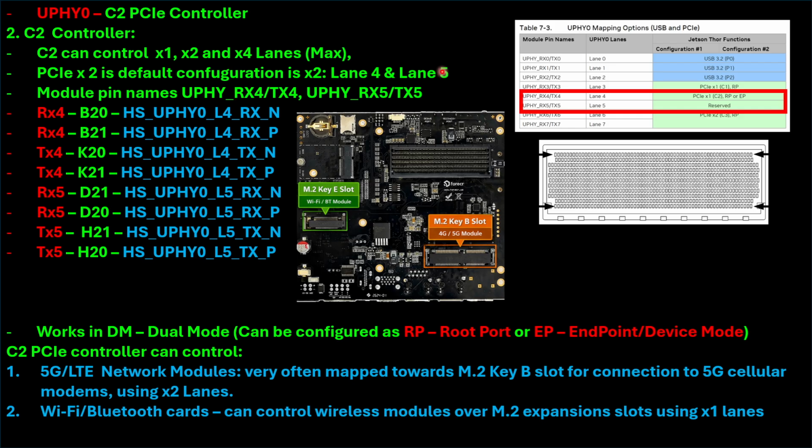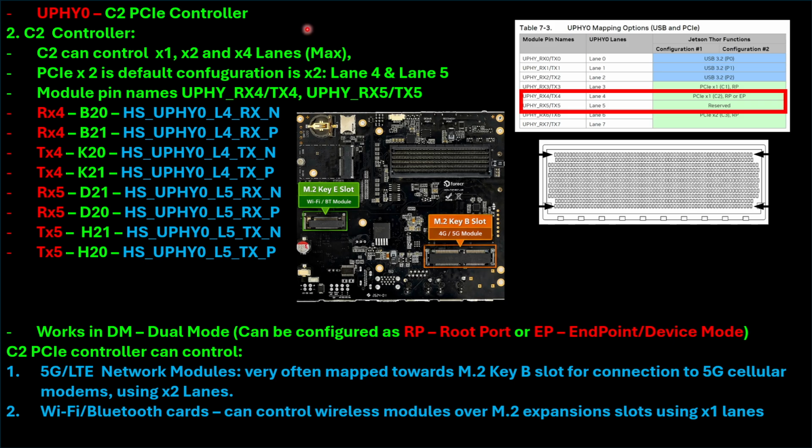That means that it controls lane 4 RX and TX, in the sense of the possibilities of transmission and receiving, and also lane 5 in transmission and receiving in parallel, of course. Each one of them, RX and TX, has its own P's and N's, and we will see that later.